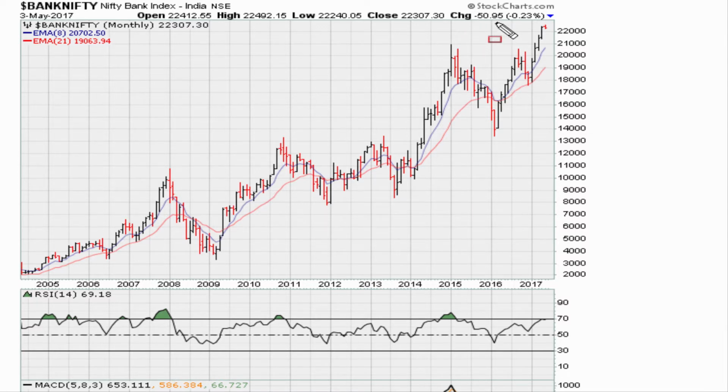And even though we are slightly down, we start seeing the potential for what has been a level of potential resistance still playing out. And keep in mind, this being a monthly chart, the problem is it will take a while and it seems like it's not happening. But if you draw a line connecting the recent break levels on the Nifty, you can see right now, depending on how the month goes, this was the break level here in about, let's call it, the middle of 2015. Resistance on this black line for the monthly highs there. And then we are coming back and we seem to have hit that line and we are pulling back slightly.